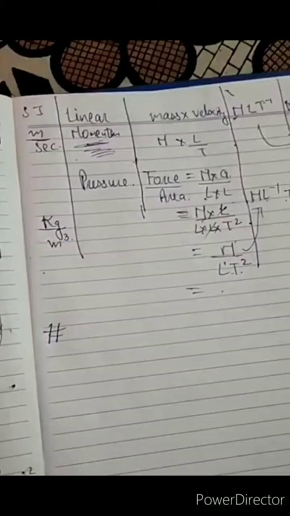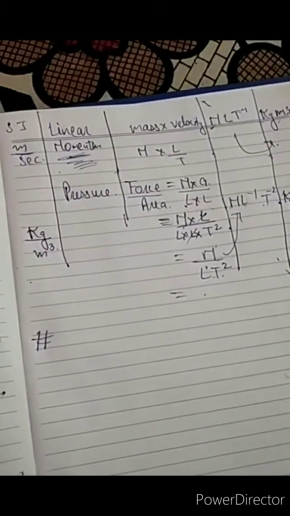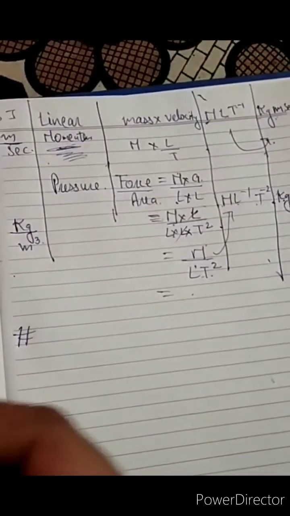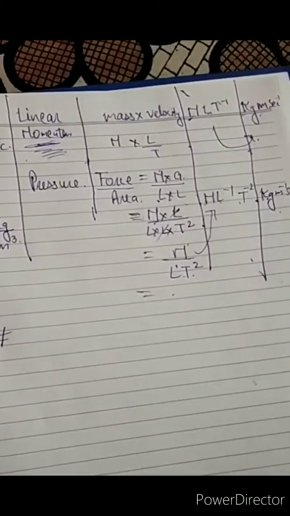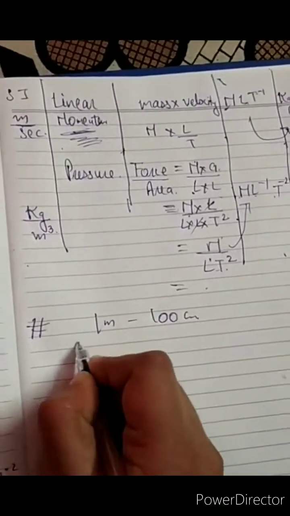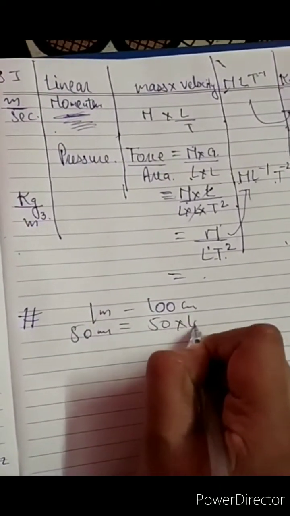In today's life we have Google. When we want to know how much 1 foot equals in inches or meters, when we want to convert certain quantities, we just type it in our calculator or use Google, and we can easily switch from one unit to another. You know that 1 meter is equal to 100 centimeters, so how many centimeters are in 50 meters? 50 meters equals 50 into 100.